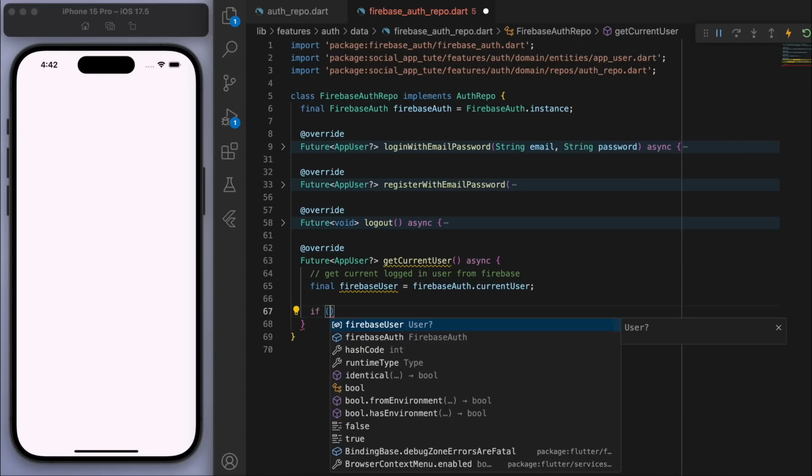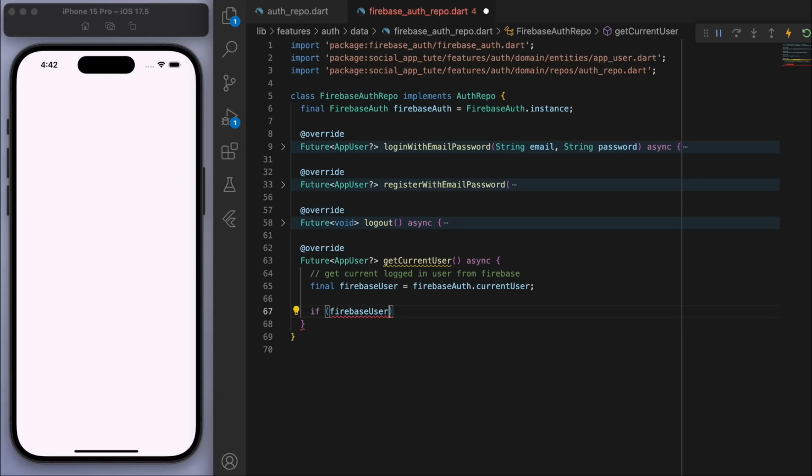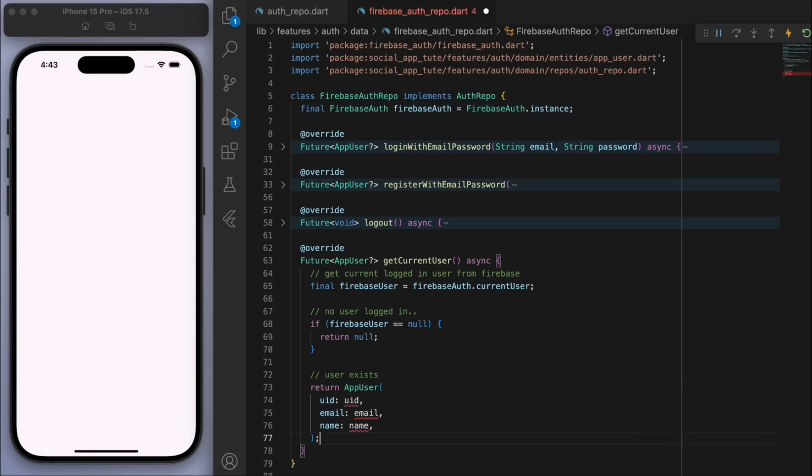And let's just do some checks here. So I'm just going to check if no user is logged in, then just return null. Otherwise, the user exists, so we're going to return the app user with these details.